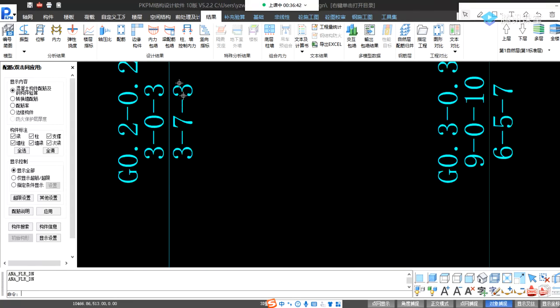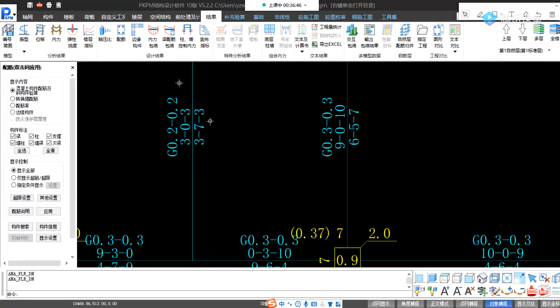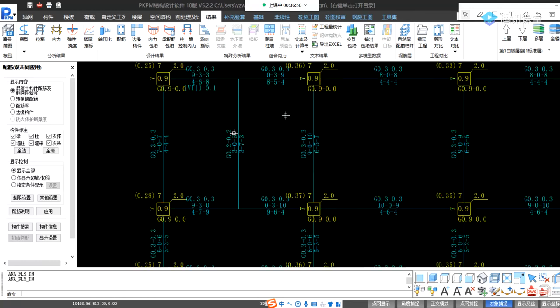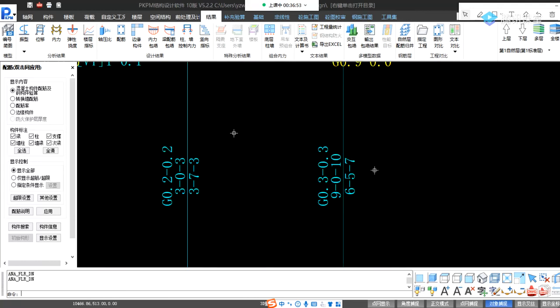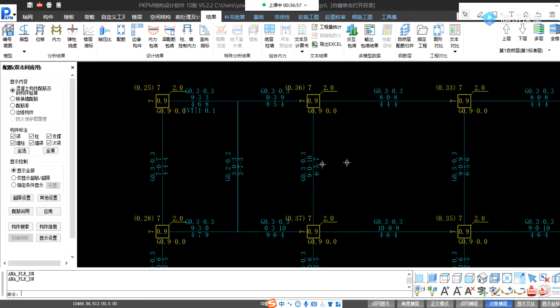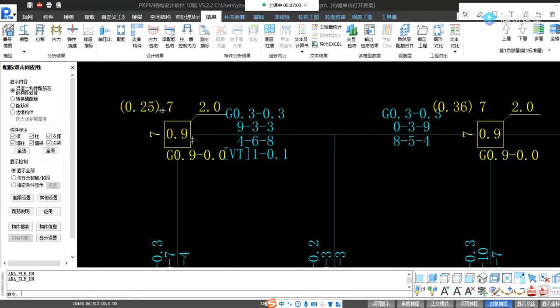This is square centimeter, the unit, so square centimeter, and millimeter is millimeter. And this is all the square millimeter, and this is the reinforcement required for beams.